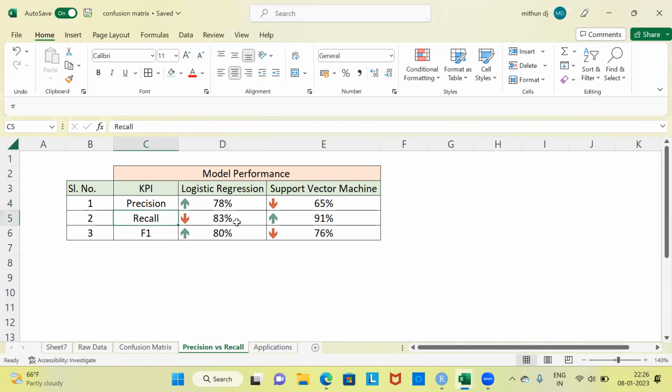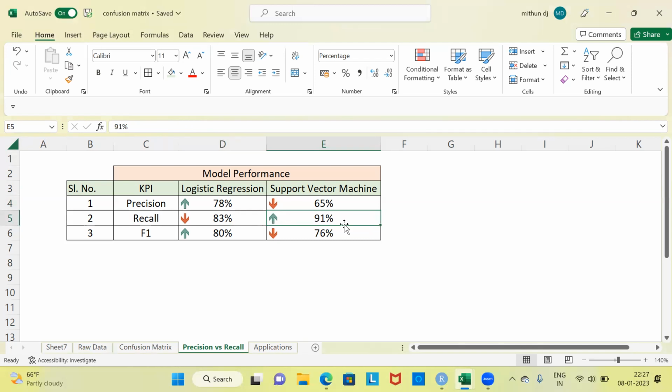Now, let's look at the second row wherein we are talking about the recall value. When you look at the recall value, the performance of logistic regression is 83%. We have obtained a recall value of 83%. But for support vector machine, it is 91%. This is just a hypothetical example to answer a simple question: when do we actually go by F1 score?